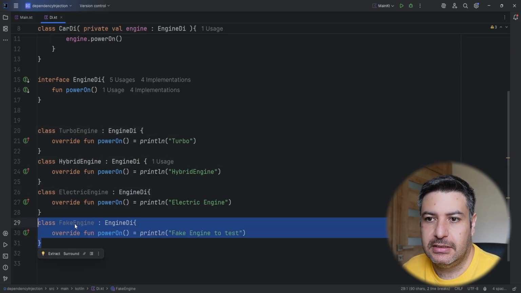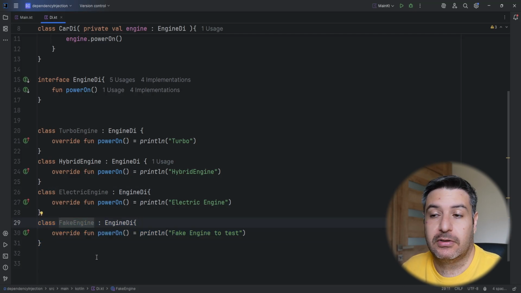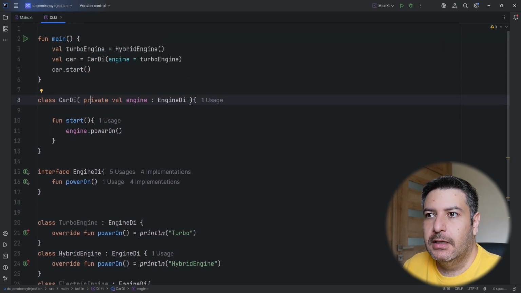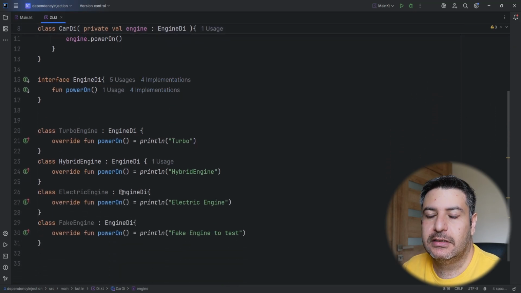And as you can see here, we have the fake engine to test our car. This is the test code, the unit test code that I was talking about, and you can provide it and inject it here into your application and see if your app works or not. So using dependency injection will give you the opportunity to later expand your application or update it in the way that you want.